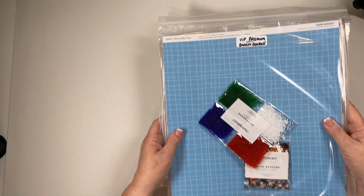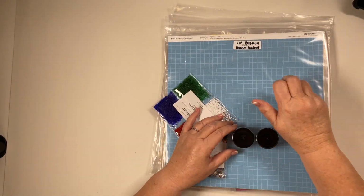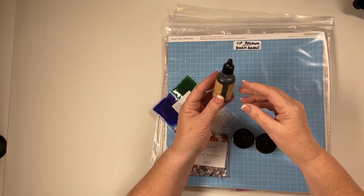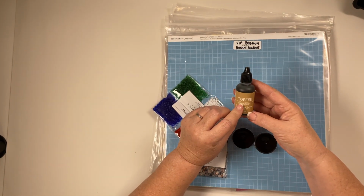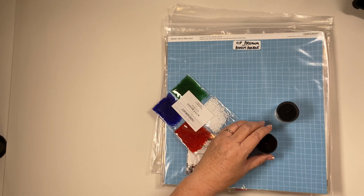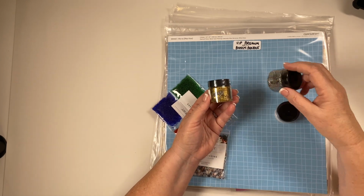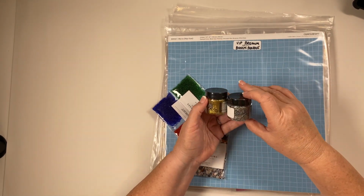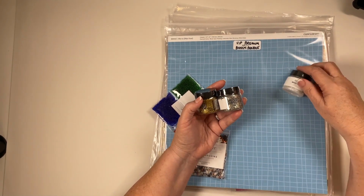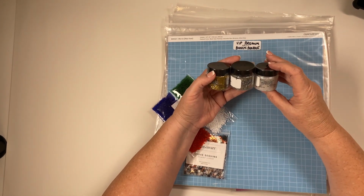And just a few last things. I'll pull them all over at once. I got a re-inker for my toffee ink, which is a really popular ink, and mine's a little dry. And you have these things called Stickles, and I wanted to use some of these on the seashells I'm using in the Cape Cod collection. I had seen another maker using these, and I'm excited to use them.